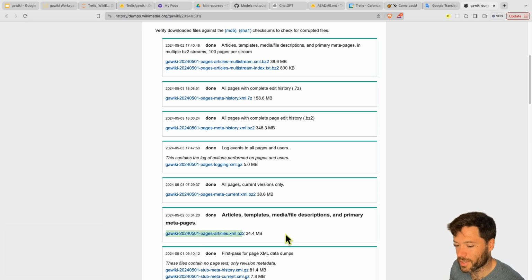Now, something to note is this is quite a small amount of data. There really isn't that much Irish data available on Wikipedia. It's orders of magnitude less than what's available on the English language Wikipedia. And that is going to be an issue because it makes it kind of insufficient if we want to get really high performance in Irish. So although I'm going to show you how to fine tune on this Wikipedia dataset in a later video, we'll need to include much more data from the Common Crawl or maybe from books in order to improve the quality of the fine tuning. So this anyway is going to be the file that we want to target.